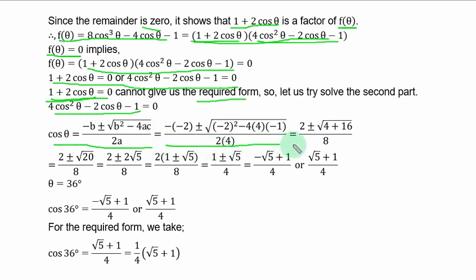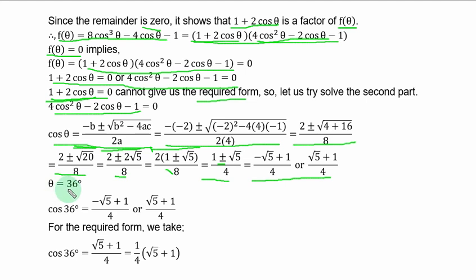When you simplify, you have these results. If you express this in basic form, it becomes root 4 times 5, and root 4 is 2. So you have 2 plus minus 2 root 5 over 8. You can factor out 2 from here, you have it in this form. You can divide 2 and 4 by 8. You have this result. This plus minus means you can write the expression twice in this form.